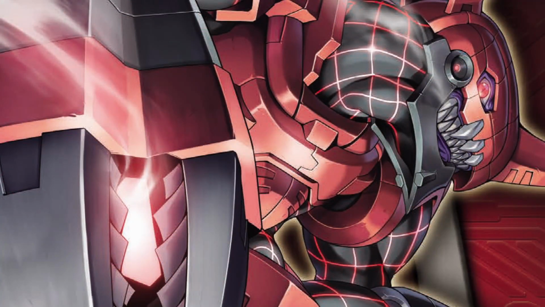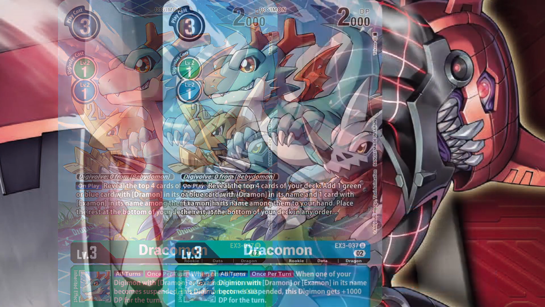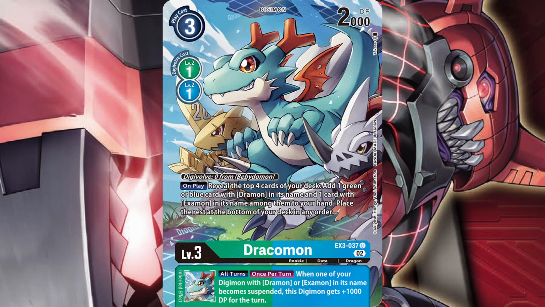Finally, for the year, we do have ourselves access to EX3. Now, this did add a few new decks and a few new bits and bobs. We did get ourselves access to the Dracomon line, the new one, the green-blue stuff, which is Examon. Now, Dracomon itself is just a searcher, like the original one. It is on play, reveal the top 4 cards of your deck. Add 1 green and 1 blue card with Dramon in its name and or 1 card with Examon in its name amongst them to your hand. Place remaining at the bottom of the deck.